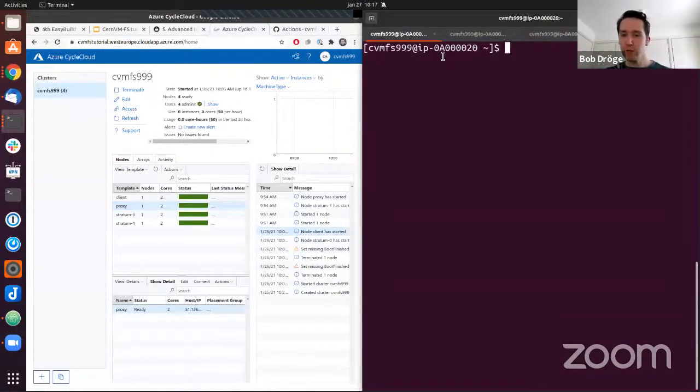On the right side of my screen, I'm now logged into the Stratum 0, then the second tab, the Stratum 1, then the proxy, and then the client. They have a bit annoying names, so it's hard to distinguish between those, but I just put them in the basically logical order, Stratum 0, 1, proxy, client, so from left to right.